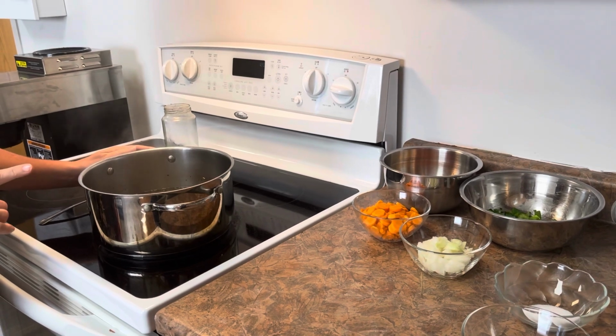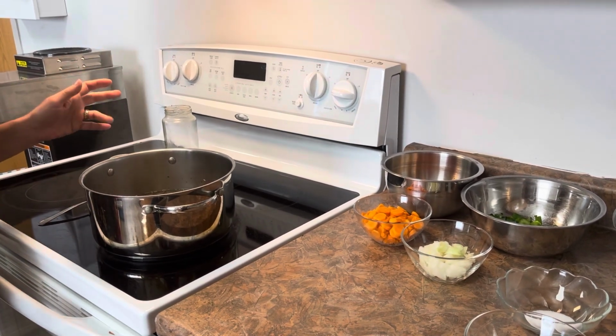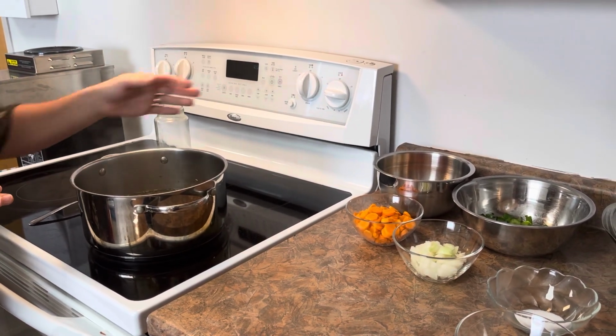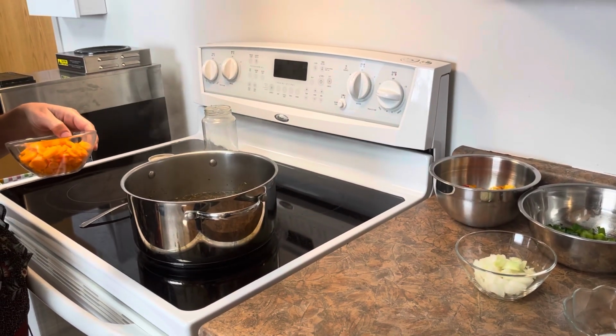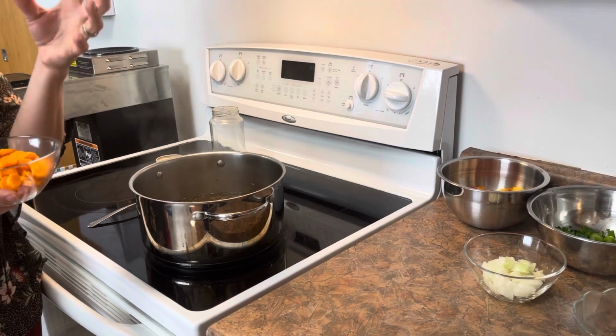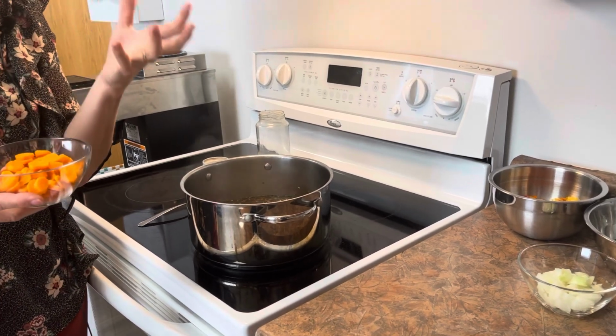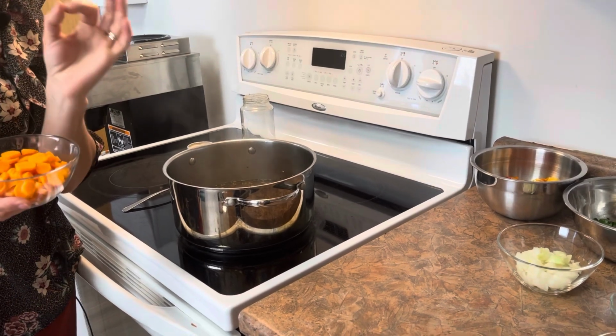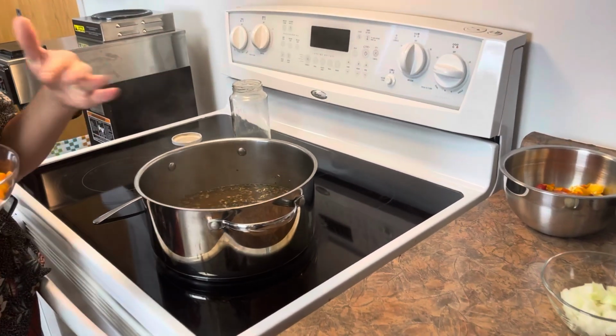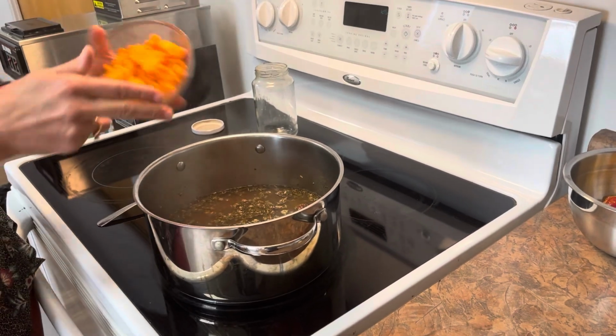One of the things that I love about soup is that it's a clean-your-refrigerator type of meal. If you have celery that's limp and you don't want to eat it with peanut butter for a snack, if you have carrots that are limp and kind of wrinkly, if you have potatoes that are growing eyes and they're wrinkly, those are all perfect to throw in soups. Nobody will know the condition of them.